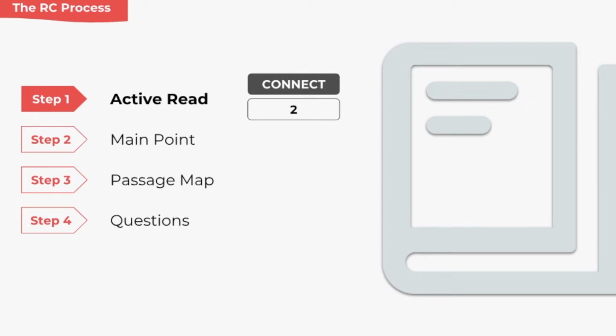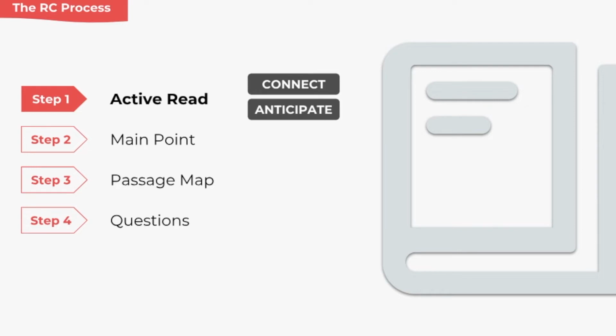It allows you to retain that information and comprehend it better because there's now a reason why you should care because you've connected to it. So whether it's a class that you took last quarter or whether it's a personal experience that you might have, if there's any way in which you can connect to the information in the passage, that'll greatly increase your retention and comprehension of the passage.